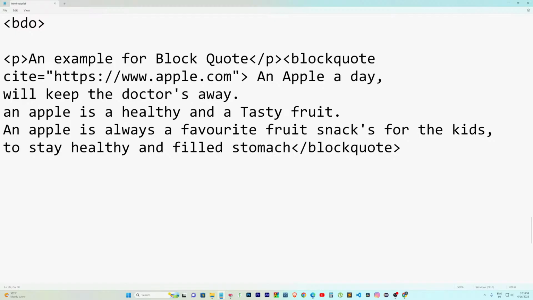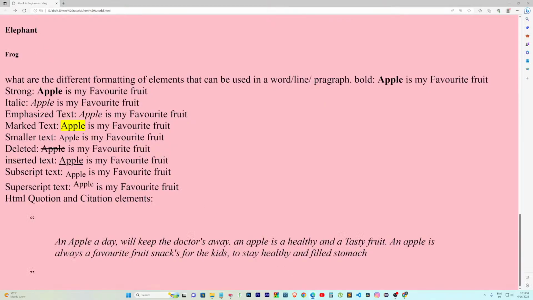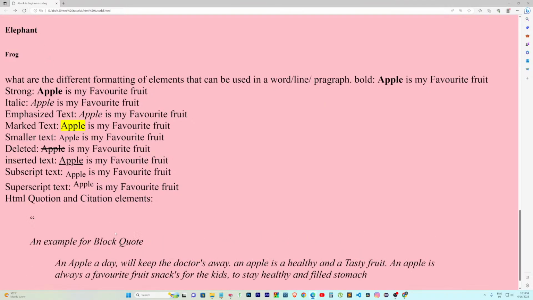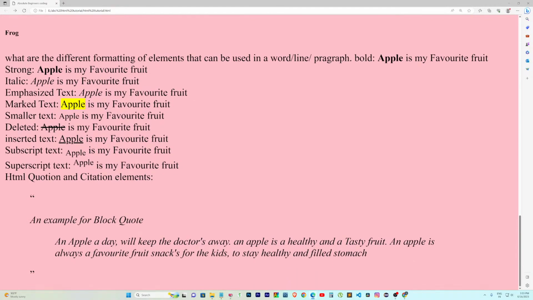Let's save it, and you can see it here, an example for block quote.